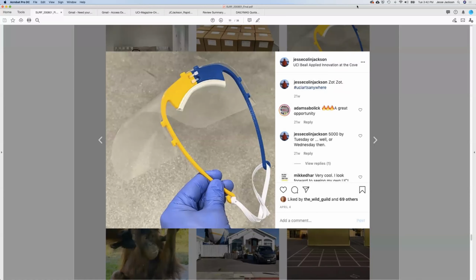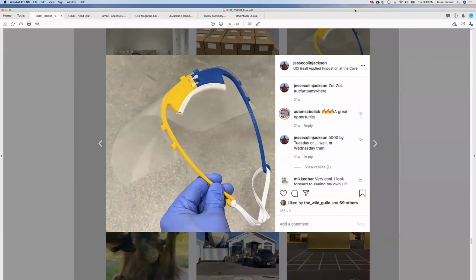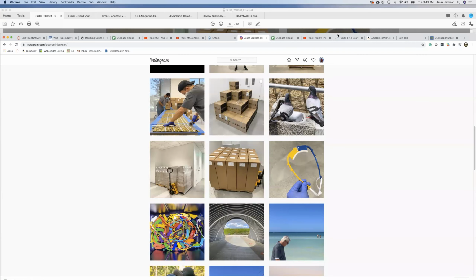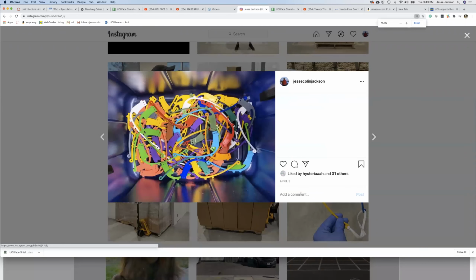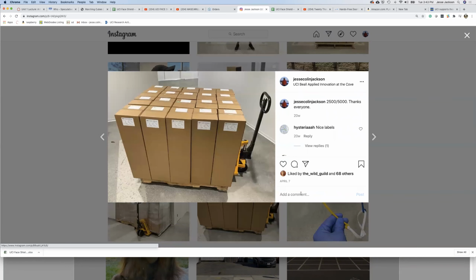The other thing, and I'm going to cut some of my conversation short for the sake of having a Q&A period, was this isn't just a design project. It's a product, it's an object, it's an artifact. But it's also a part of culture, and no better way to connect this with culture than to show you my Instagram life through the face shield, starting on March 14th, and then suddenly my whole life is taken over by questions of face shields, 3D printed prototypes, the shield itself, the packaging that we made to deliver them.